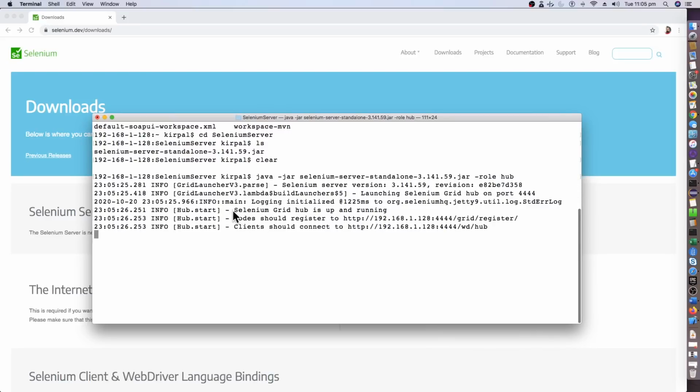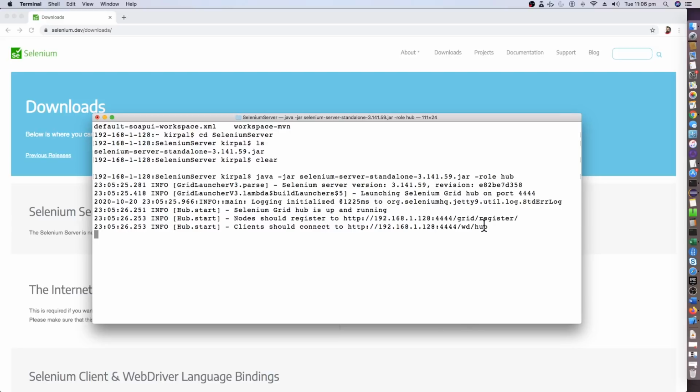So what information it's saying right now here is the Selenium Grid hub is up and running. Nodes can be registered to this IP address, and the clients can be connected using this particular web address. So now the next step is to configure the node. For me, the node will be my same computer. So in an ideal situation, your node could be sitting in a different physical location, but you will be able to connect that particular node with the help of the hub IP address, and it can work remotely basically.